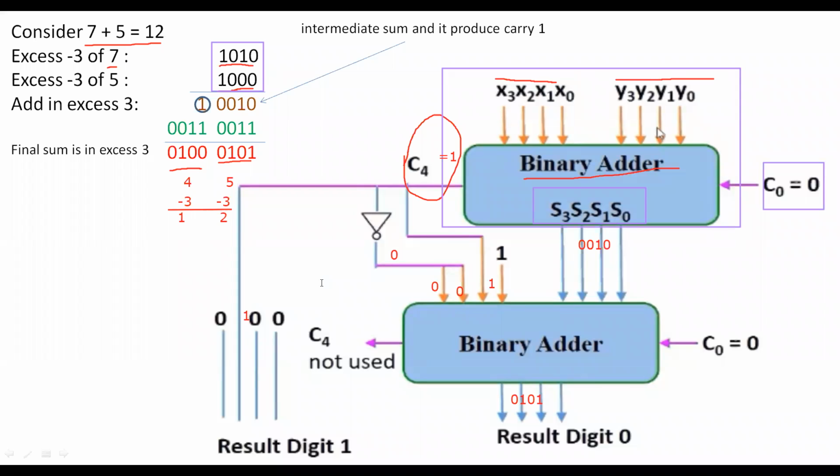Next, see, if you observe this circuit carefully, we are generating the 2 digits, digit 1 and digit 0. Digit 1 is generated with respect to the carry. This is connected to the result digit 1. The remaining pins are fixed, 0 0 0 is fixed on the display, and 1 will be connected to the third pin of the second digit. And similarly, in the binary adder, we are performing the addition of S3 S2 S1 with 3 now. We are going to add 3 to this number now.